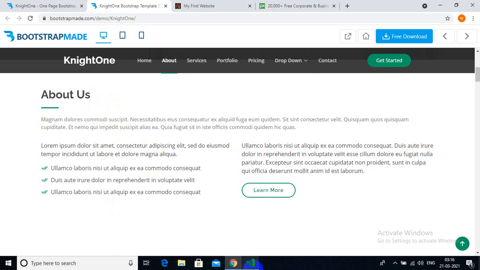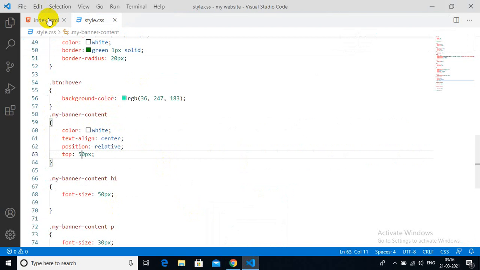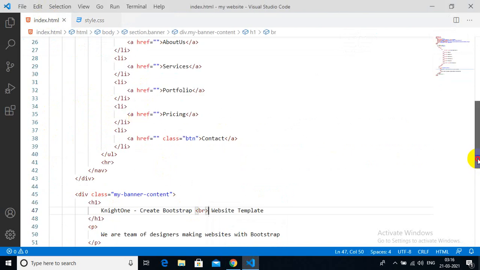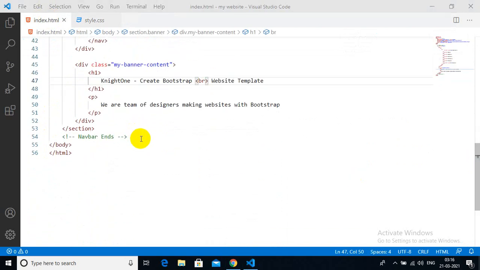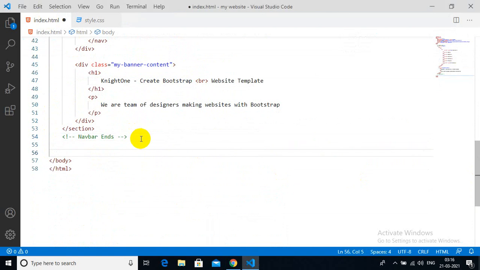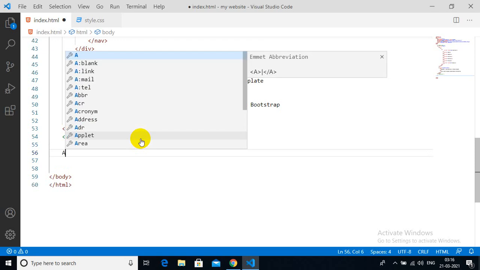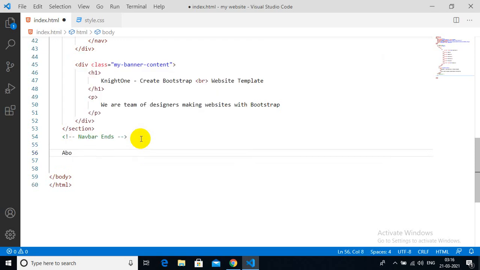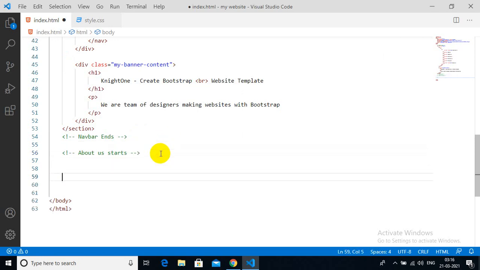First you should create one section tag. Again I'll go here, after this navbar ends, I will add a comment, about us starts, then about us ends.